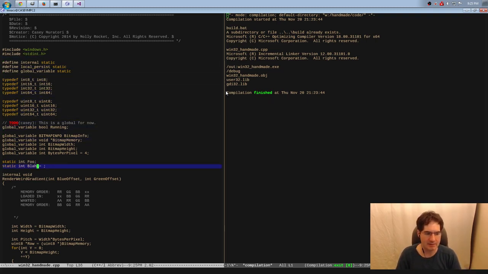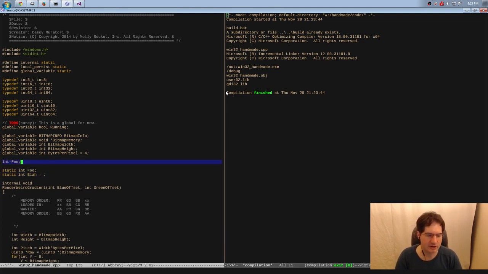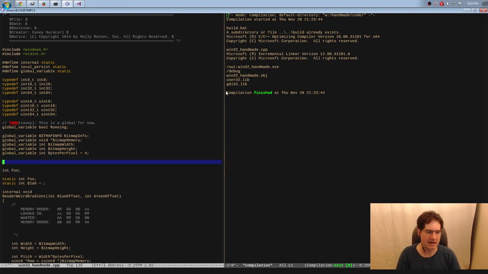Static means that the name cannot be used outside of the translation unit, and it means it is going to be initialized to 0. It means both of those things. We could instead have declared a global variable like that. And what that means is that the name can be used outside. In fact, anyone can use it by just saying extern int foo and saying, hey, there's a foo somewhere, in their file somewhere, some other file.